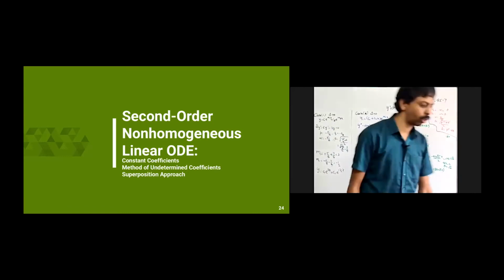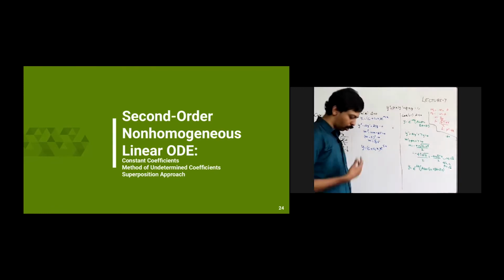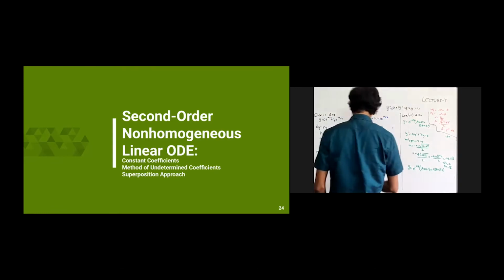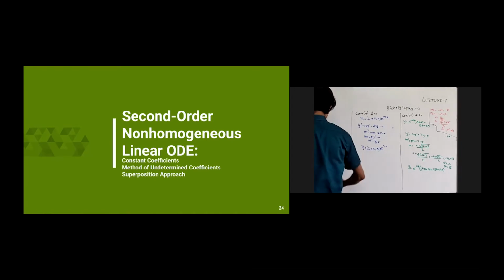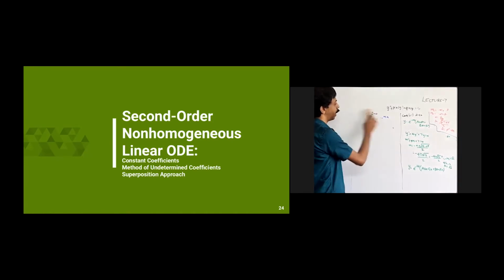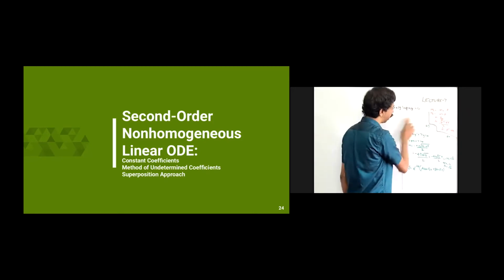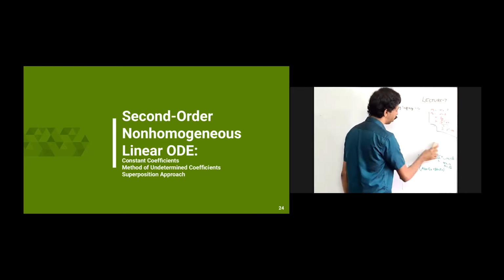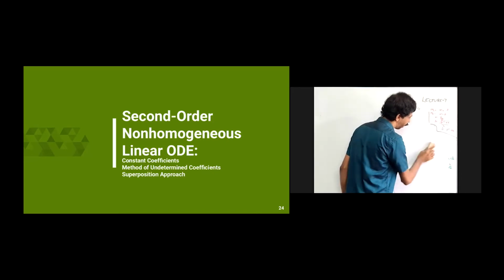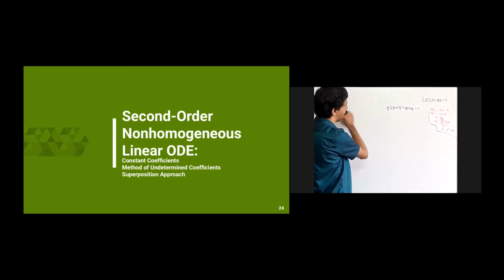First, we are going to use the method of undetermined coefficients. In that itself, there are two subcategories: one is called the superposition approach, and another is called the annihilator approach. In both cases, we are not going to deal with all R(x) functions, only particular R(x) functions. Whereas once we come to another method, called variation of parameters and Green's function, you can take any R(x) and solve it. That's what we are going to do.